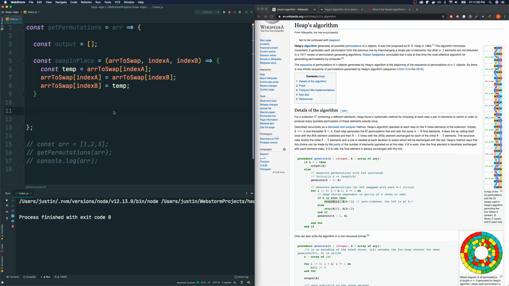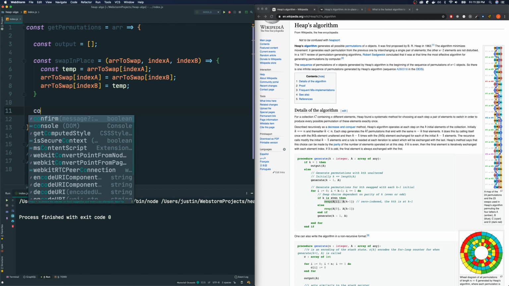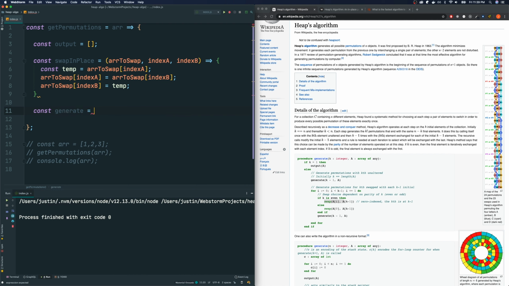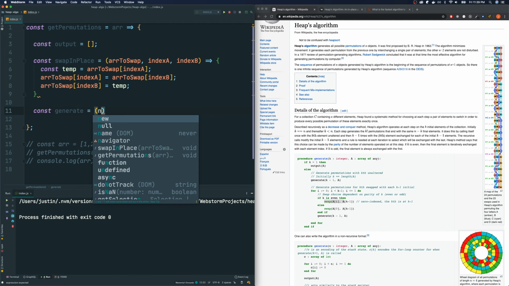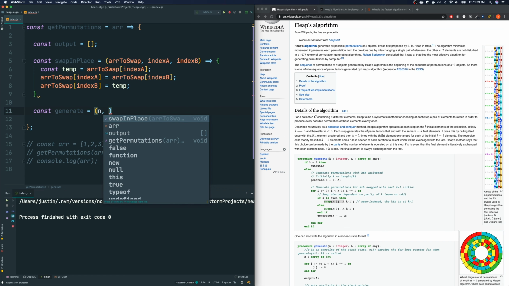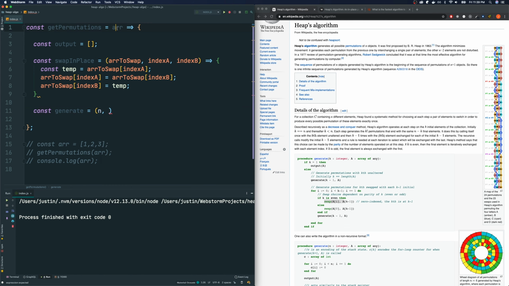So I'm gonna kind of follow their template. We're gonna call it const generate. It first takes in a number, integer, which is the length of the array, which we'll use later. And the next one is gonna be an array, but because we already have the R variable out here, I don't want any naming conflict, so let's call this heap R. So this will be an ES6 arrow function. And this is going to be a recursive function, so we always had to deal with the end case, right? For recursive functions. Let me just put semicolons here.